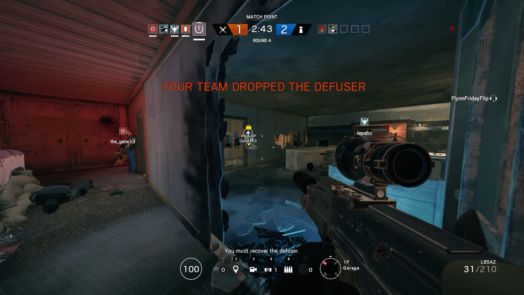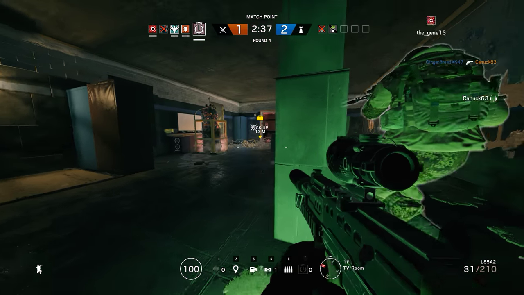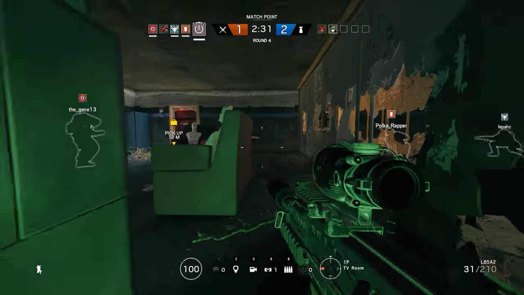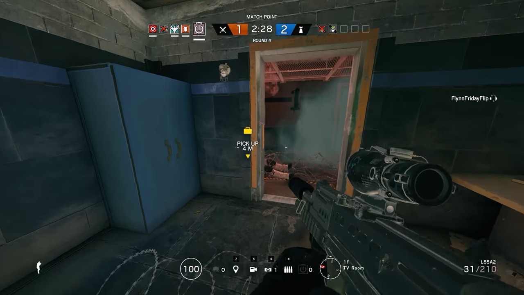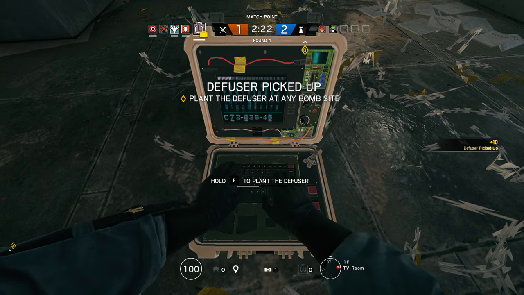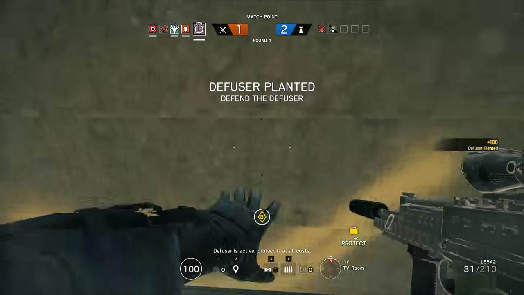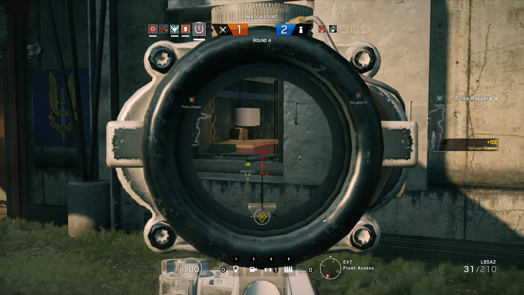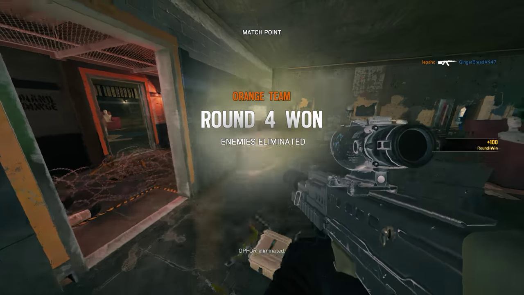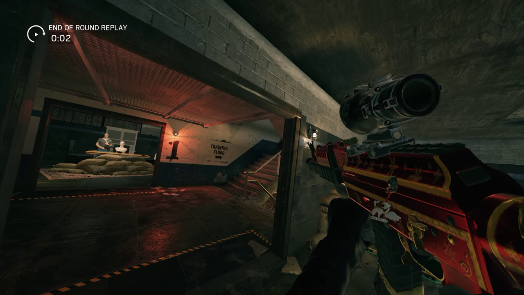To the left, top of the stairs. Yeah, he's on the stairs. Pick up the bomb and plant. Yeah, okay, I'll just pick it up. Try going a hatch or something. Oh, that poor guy.